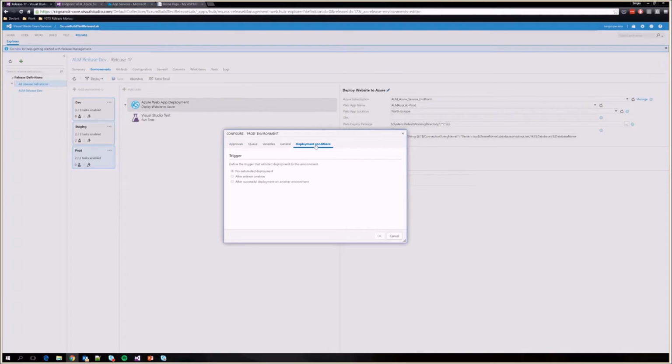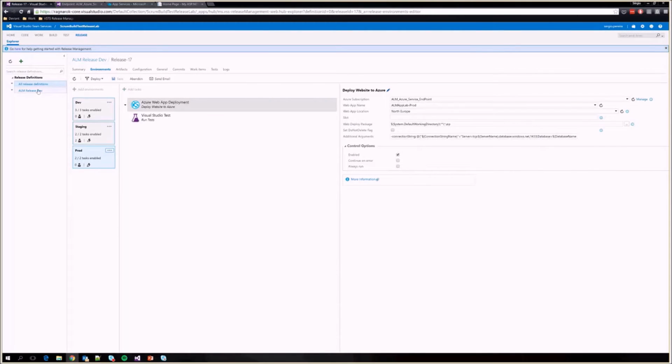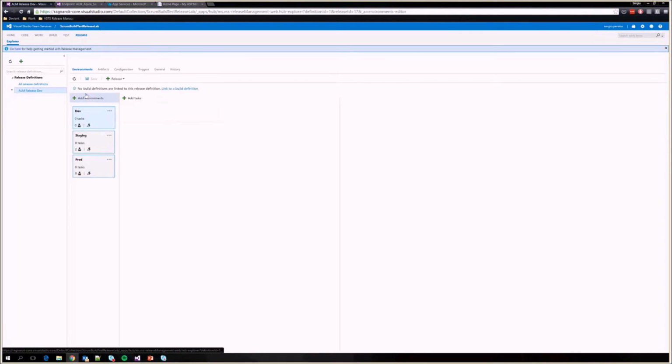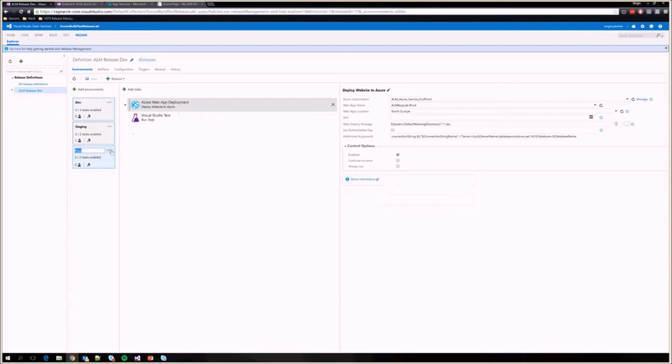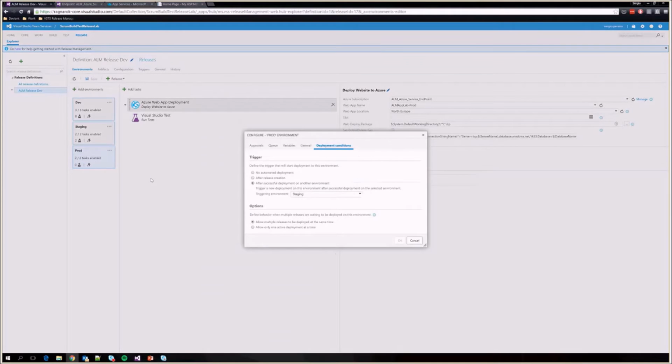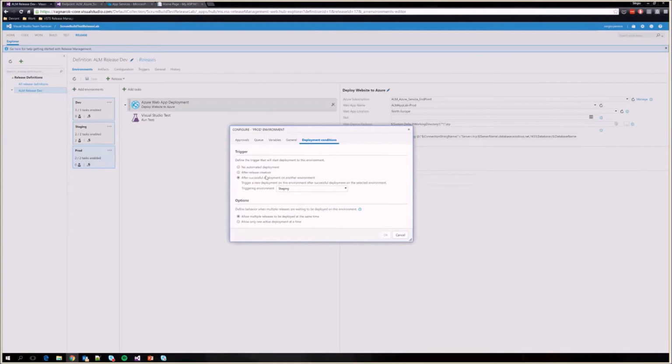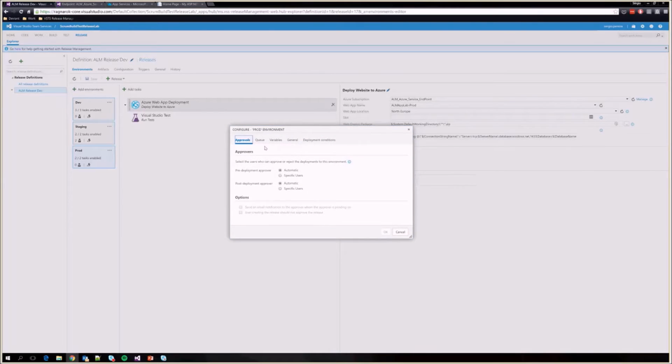So as it stands, as this is part of release number 17, we cannot change these deployment conditions within this release, but we can jump into our production environment configuration apart from the release itself and see that I've already set deployment conditions correctly, and there are still no approvals.